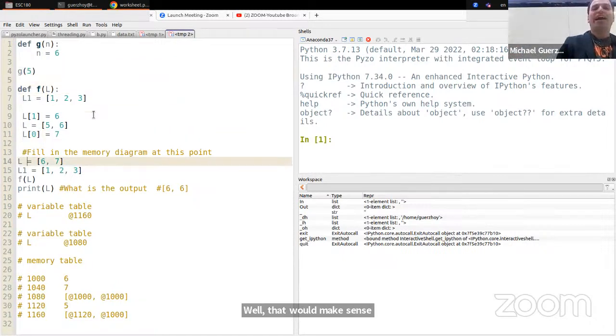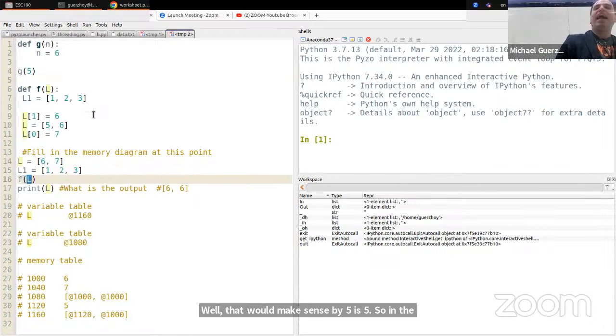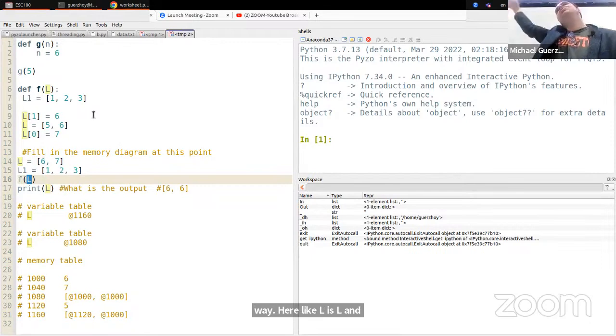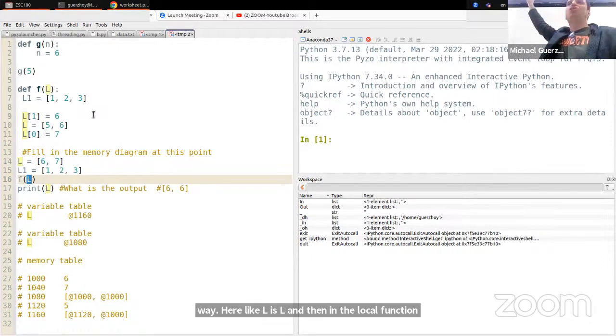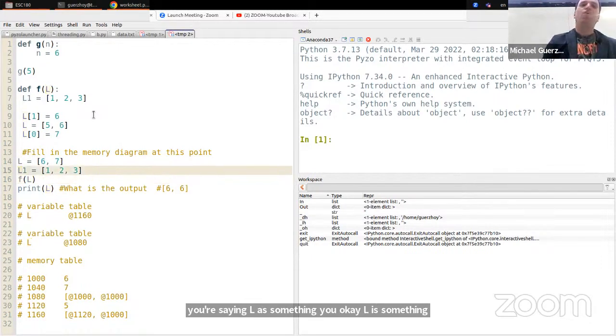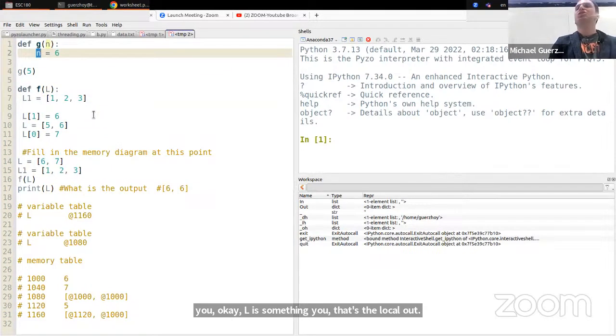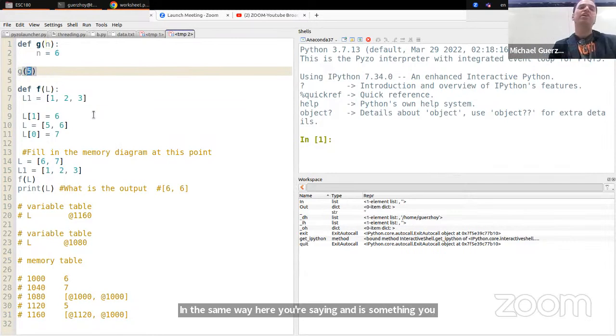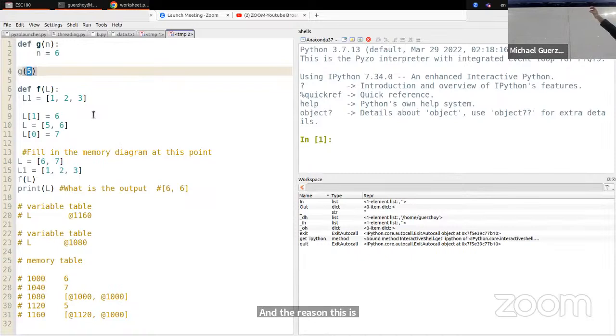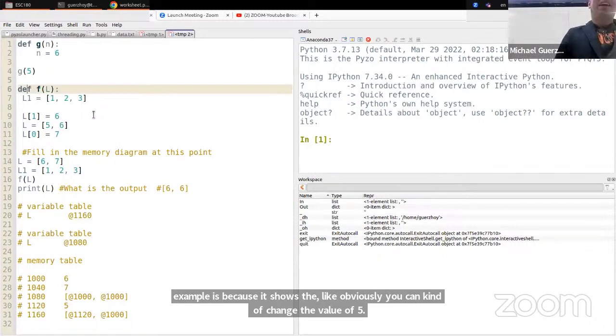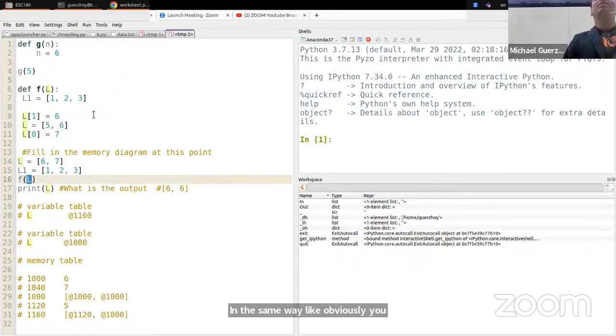In the same way, here L is L, and then in the local function, you're saying L is something new. That's the local L. In the same way, here you're saying N is something new. Well, that's the local N. It's obviously not 5. The reason this is a good example is because it shows the intuition. Obviously, you cannot change the value of 5. In the same way, obviously, you cannot change the value of L.